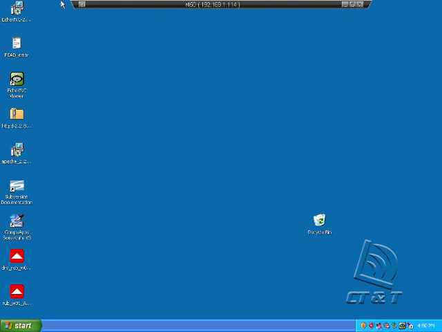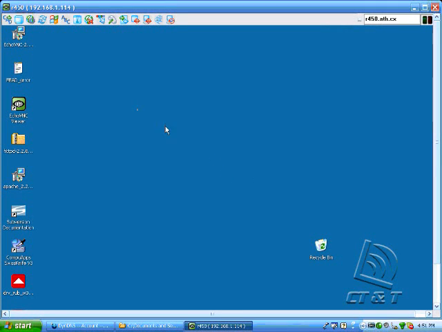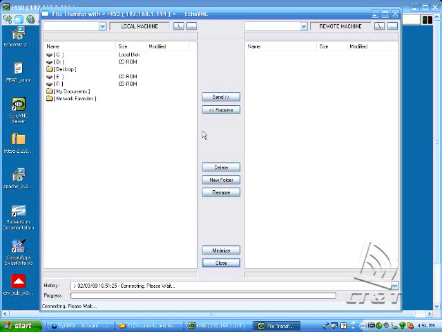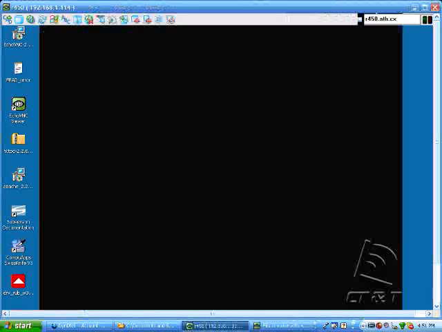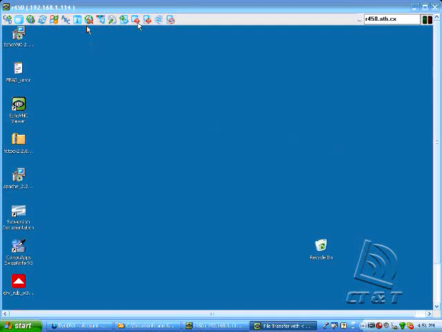And another cool feature of this is that, hold on a second. Again, another cool feature of this is that you can share files, and there's all sorts of things that you can do up here. You can reboot it from here. You can open a chat window with both of them, that's if somebody else is using that. And this is the coolest thing: you can do a file transfer, and here's all the stuff on my server and all the stuff on my computer. So I can transfer anything I want. So I think that's a really good feature there.